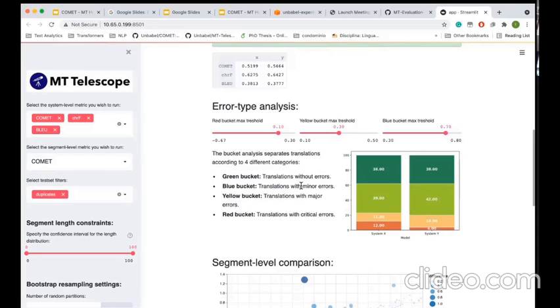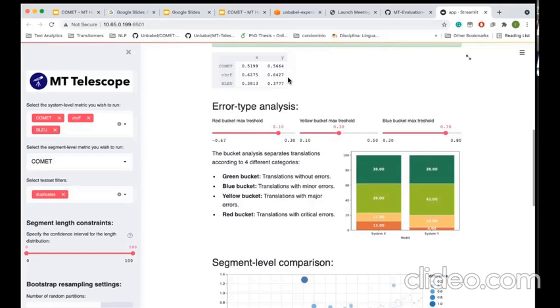One obvious answer is to look at the values in the table and choose according to the metric that you prefer, or according to all of them. For example, like we saw before, COMET and chrF give a better score to system Y, online B, and BLEU says the opposite.